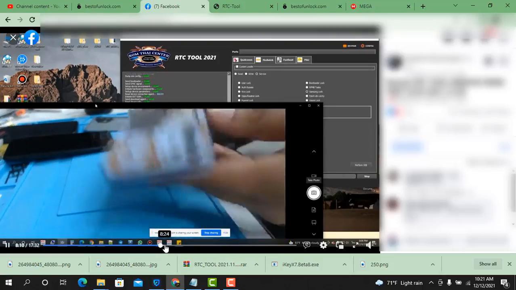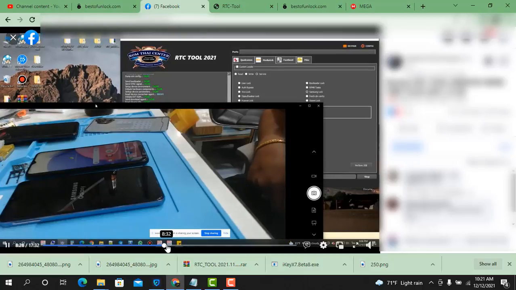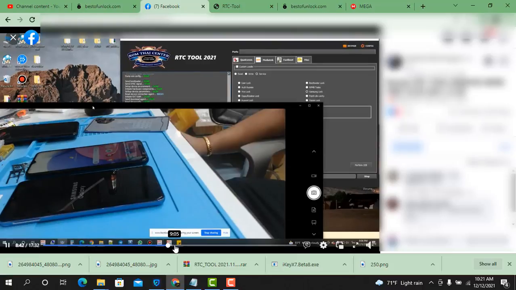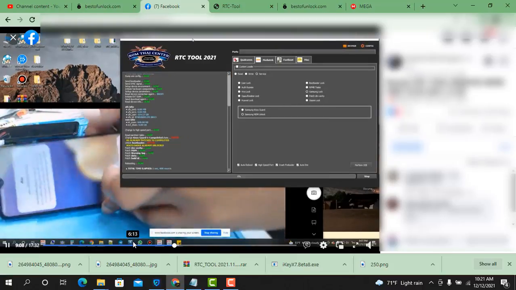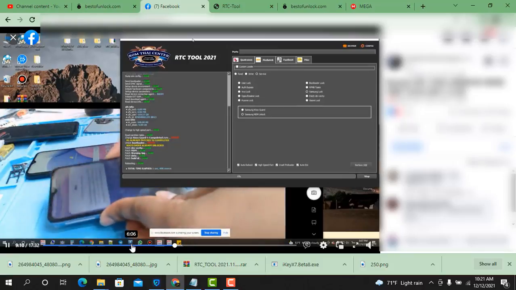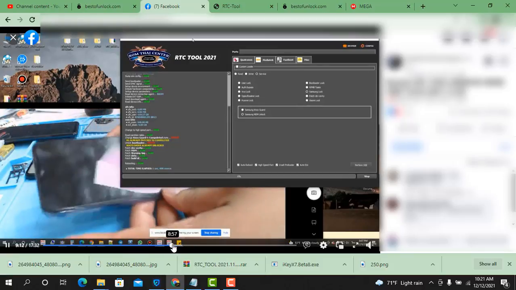Using the RTC tool, as you can see, wait a few seconds for it to run.